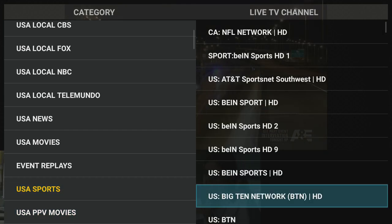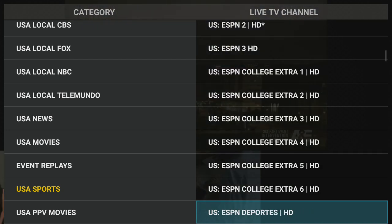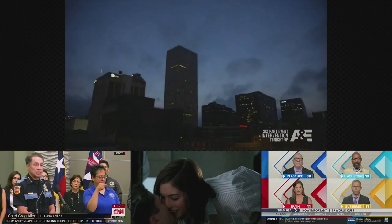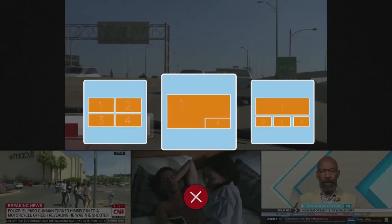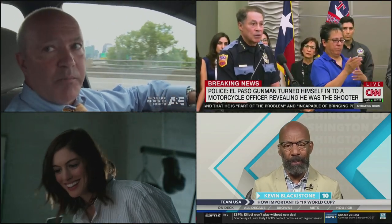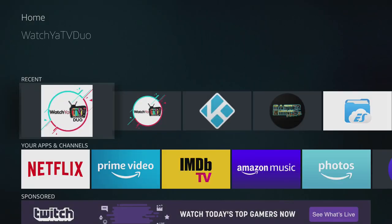The app is really good — minimal buffering — and we can play four high-quality streams at one time. You can change how you want those screens to be presented. All the audio is playing but you can easily mute it. That should be the end of our presentation. This is on my Fire Stick — I hope you enjoyed it.